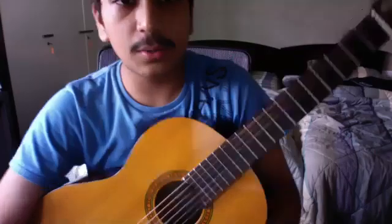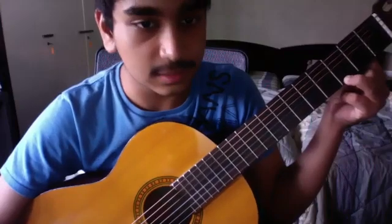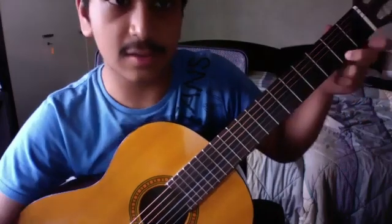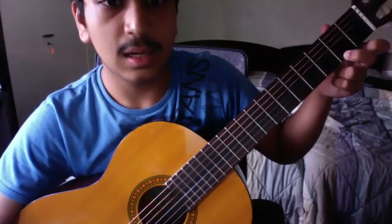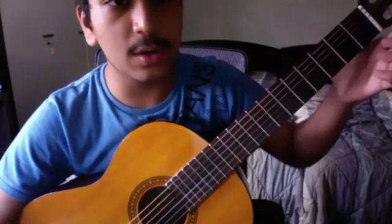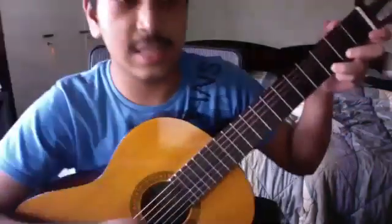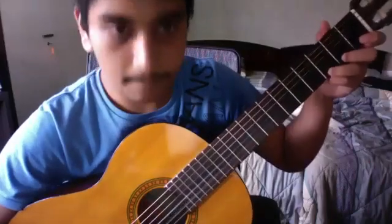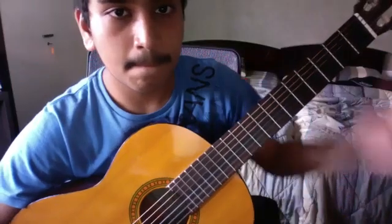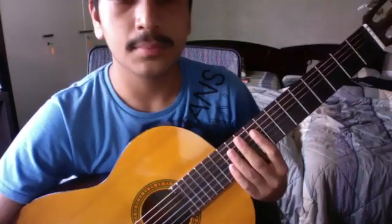Okay, so what we did was we played it with the third fret on the first string, right? This whole pattern. Yeah, now we're gonna do the same thing, except we move down to the second fret. And then after that, we do the same thing open, and then we go back to the second fret. So I'll show you how it's supposed to be played, the whole first line. You guys got it?